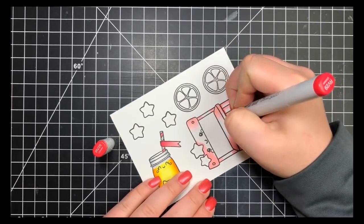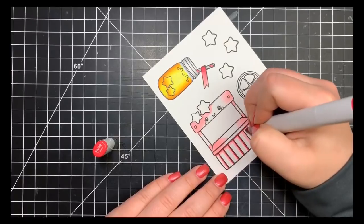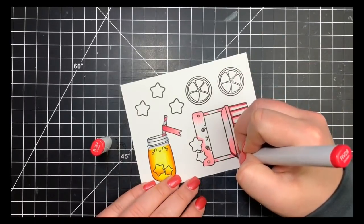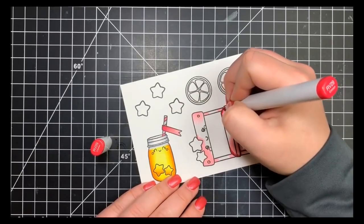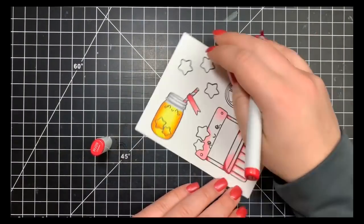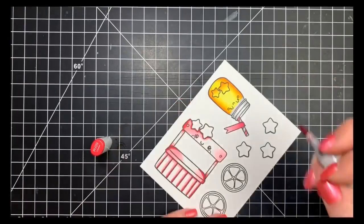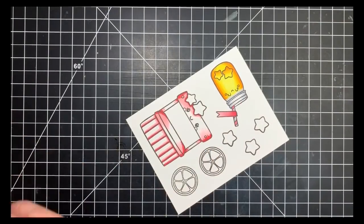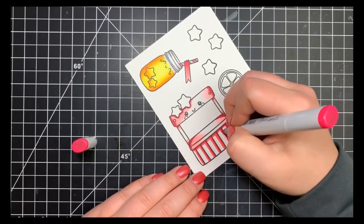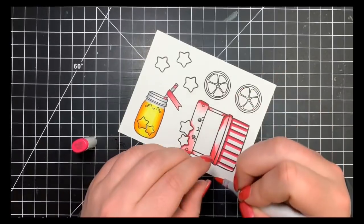Going in with that RV29 — the scary dark — using just the tip of my marker held almost straight up and down, putting a tiny line on the left side of each little board, adding a little shading to the table making it darker further back, putting shading on either side of the poles holding up the sign, and adding a shadow underneath the little stars and on either side of the top portion.